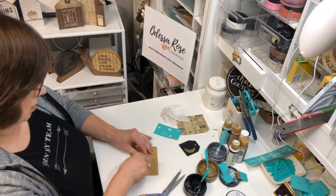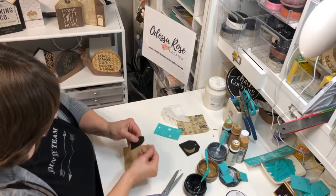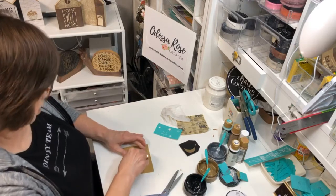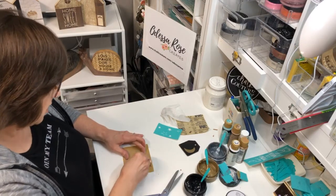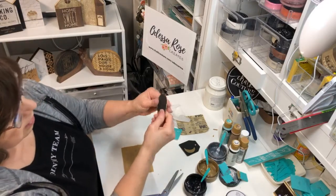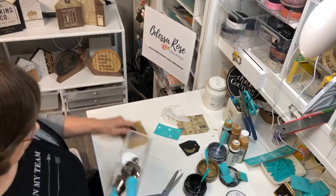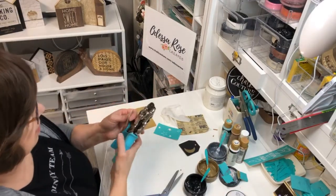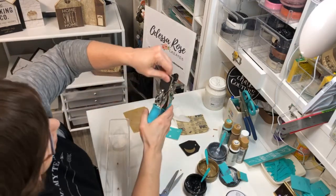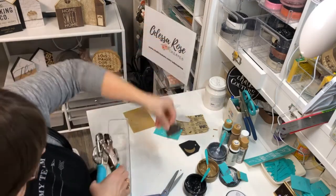Okay. Just kind of roughing it up a little bit. I kind of like it to look a little more vintagey or a little more worn, so kind of sand the edges a little bit. Okay, and I need another hole in it. And then we'll put a couple stars on it. So just put that in there in the center, and then you pop the hole in it. Okay.